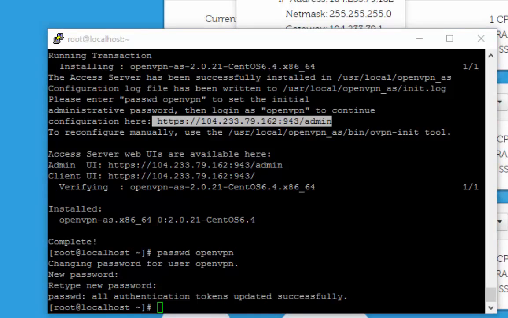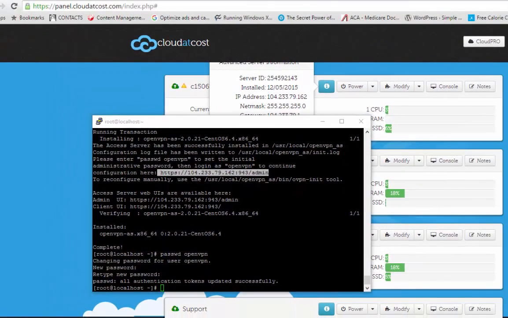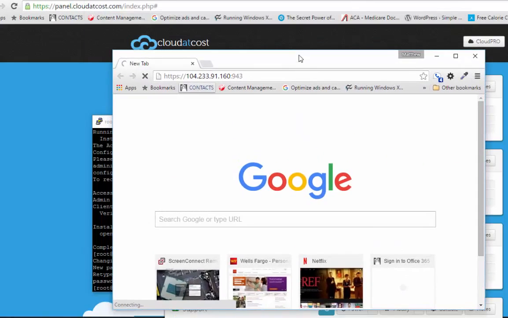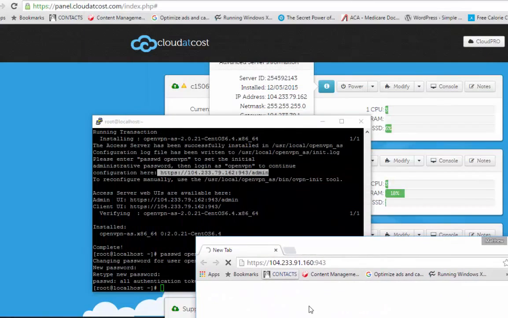Let's open up another tab, and we're going to do https and then the server IP address. If everything's good.